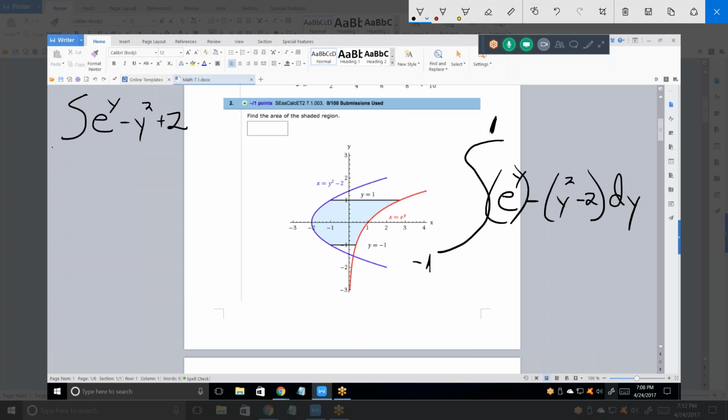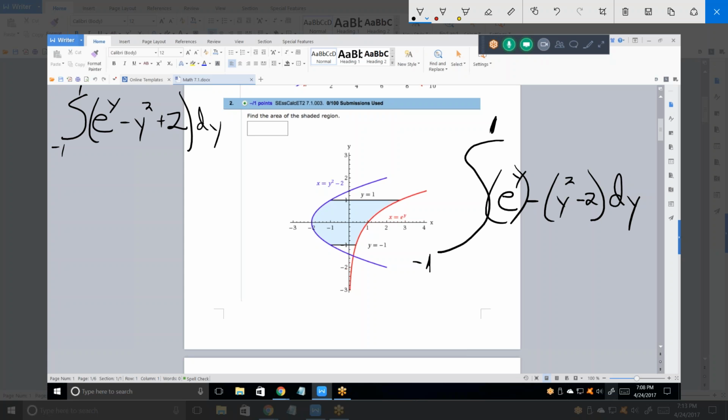Now, we're going to go from -1 to 1. Let's find the antiderivative of that. And now, I can actually add another set of parentheses and put dy there, like that. But I'm still going to integrate it term by term. In other words, integration is really easy if you're just adding or subtracting a bunch of terms. It only gets really hard when you start multiplying or dividing a bunch of terms. Then integration becomes a bear. But as long as it's one term at a time and I know how to find the antiderivative of each of these three terms, what is it?